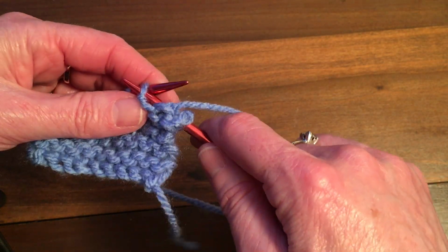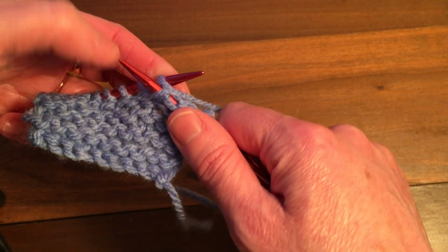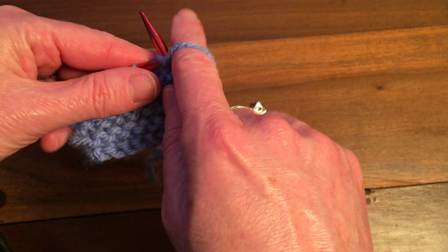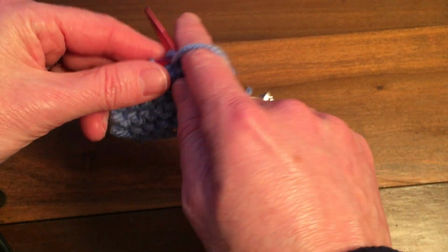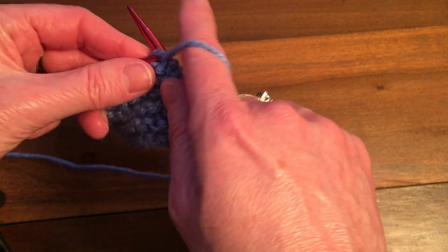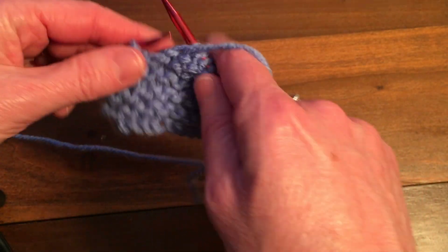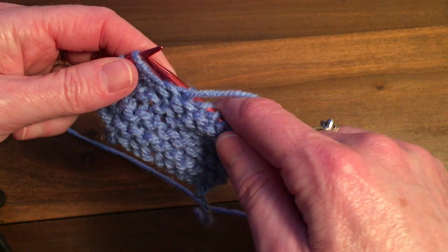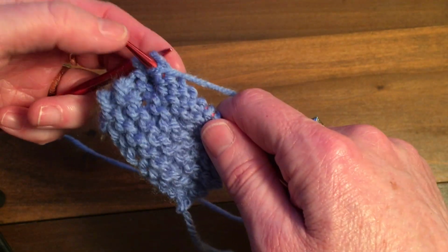I can hear my dog again. He just always wants to be in here when I'm making a video. One of these days, I'll have to let him help so everybody can meet Willie the dog. He actually got in a little trouble today because I caught him with a ball of yarn in his mouth running around the house. Maybe he wants to learn to knit too.